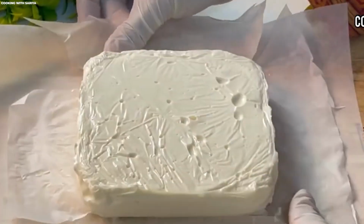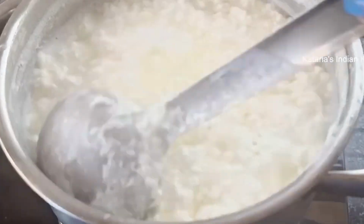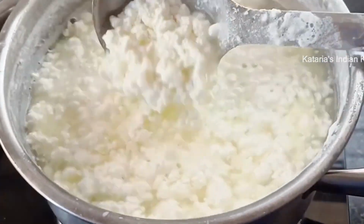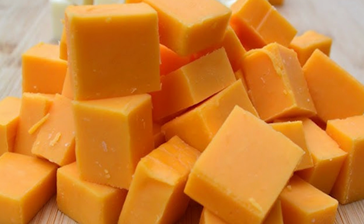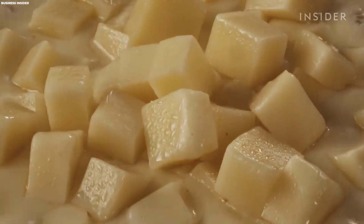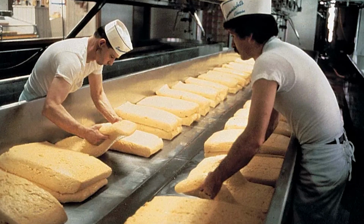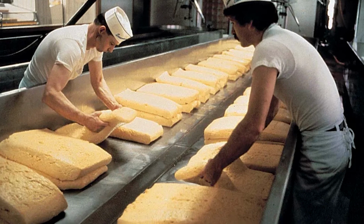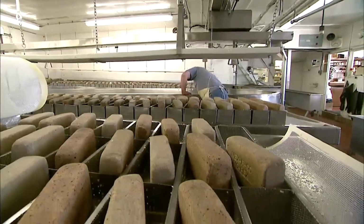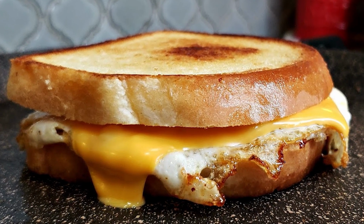By the time this process is done, the cheese tastes and feels different. But why add these extra ingredients? They make the cheese creamier and give it a flavor that's the same every time you eat it. Also, processed cheese melts really well. It melts into smooth, stretchy cheese pulls without getting oily or clumping up. That's why processed cheese looks so delicious on things like grilled cheese sandwiches or burgers.